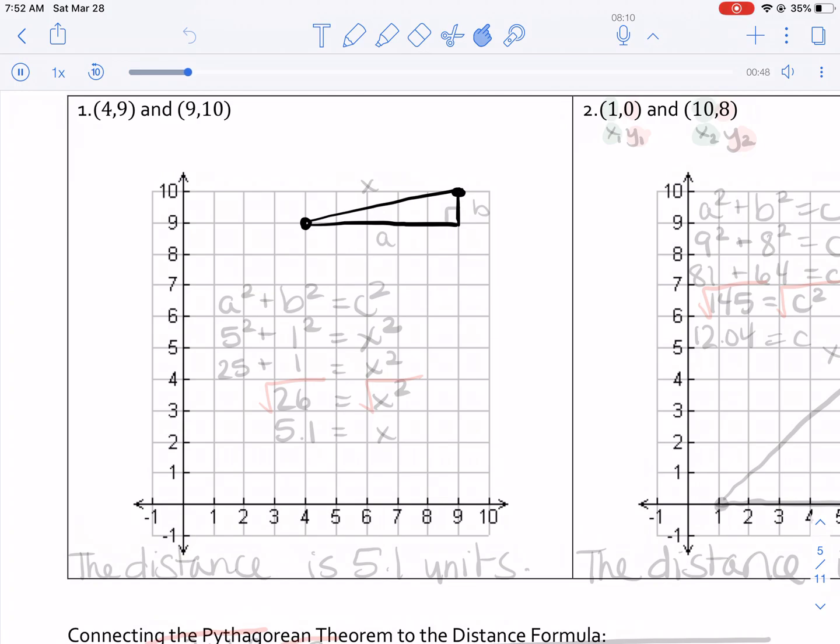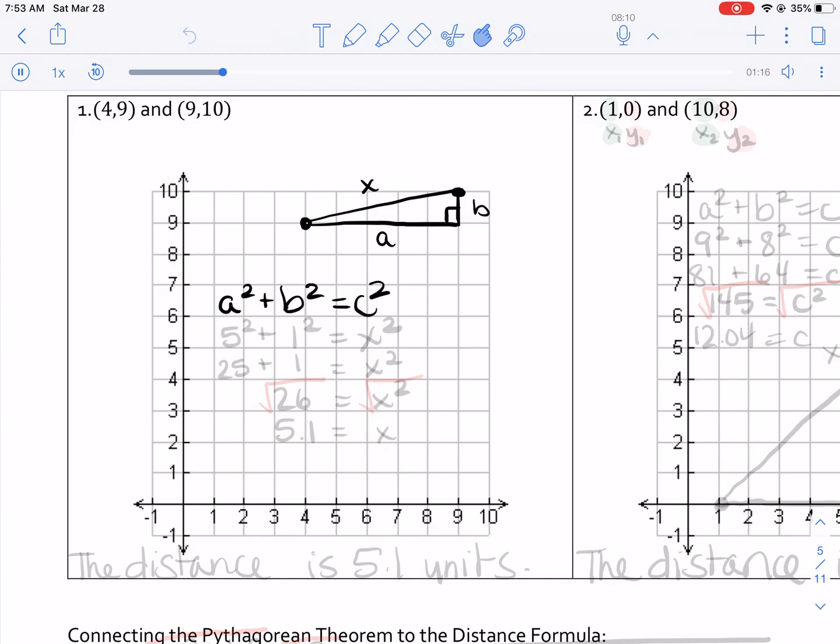Right here, I've found that this is the distance I want, and it's the diagonal or the hypotenuse of a right triangle. So these other sides are going to be our A and B, or the legs of that right triangle. In order to find that x, it's actually really easy. It's going to be exactly the same as what we've been doing every day. We're going to put into our formula a squared plus b squared equals c squared.